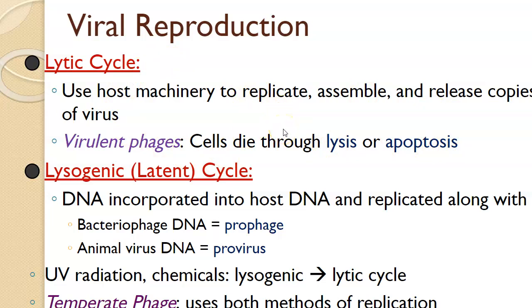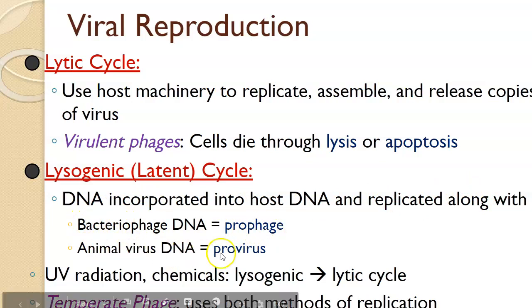On the flip side, there's also something called lysogenic. This is the latent cycle. This means that it's not actually causing a disease at the time. It's just laying dormant. So DNA, instead of being copied and replicated and made into more viruses, is actually incorporated into the bacteria's DNA or whatever the host's DNA is. So every time the host goes to copy and replicate and become new baby cells and so on, it's copying the viral DNA too.